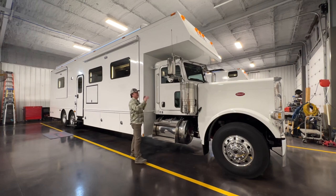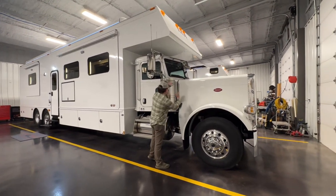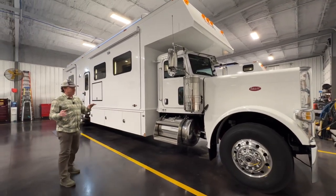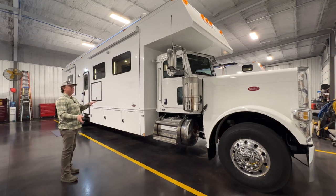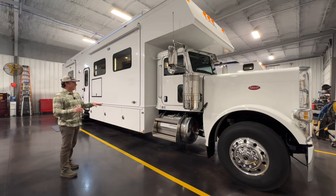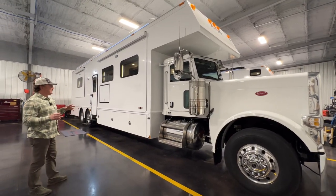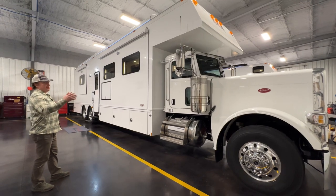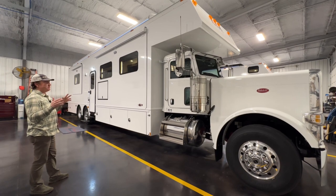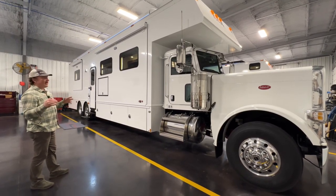We do extra fairings and lots of lights. A lot of these will actually have a harness from the factory to be able to add lights around the air cleaner, so you can take it as wild as you want. This particular unit is not sold — it is available for purchase as of right now. It does have the polished tanks on it, so a really cool classic look. The 43 CMD with this particular cab puts you at about 43'8" overall, so it's not a true 43-foot with that longer cab. It is a four-slide unit.